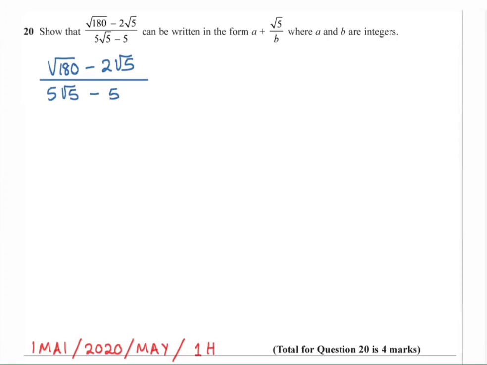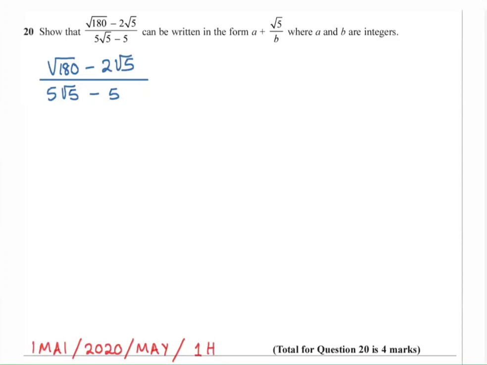Now, remember, when we're asked to show that, what they want are the steps of how to change this expression to look like the answer format. How can we change this to that? What's coming to your mind? When we have a fraction with surds in the denominator, you want to think of rationalizing the denominator. I have a video on rationalizing the denominator. You can watch it. I go through the basics. But for today, let's work on this question together.